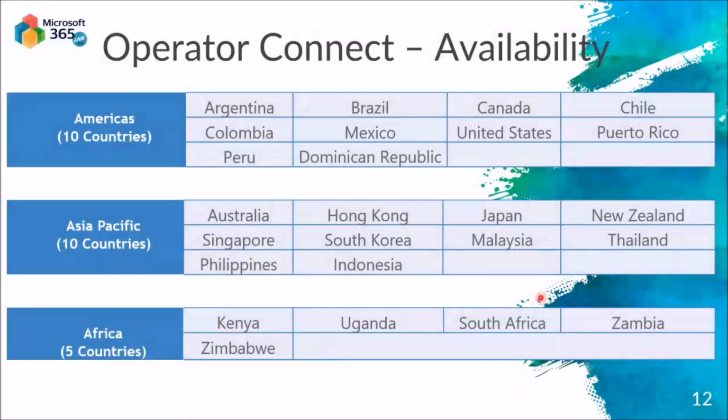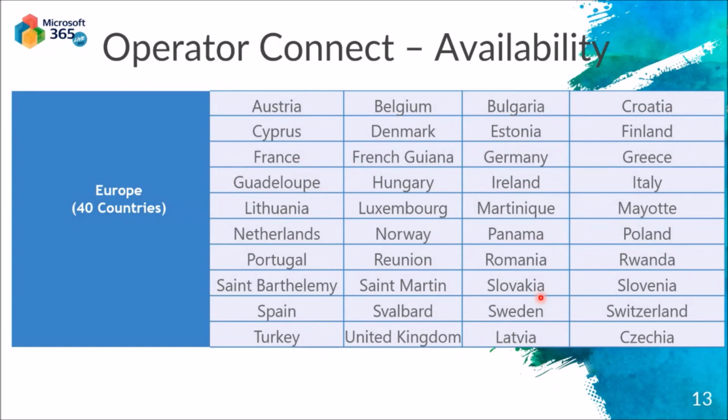No, currently it's available in roughly around 65 countries: 10 in the Americas region, 10 in the Asia Pacific region, 5 in the Africa region, and then 40 countries, including the smaller countries in the European regions and the islands coverage as well. So all those are covered, and in total, 65 countries have been covered in this Operator Connect functionality. Operator Connect is also expanding a lot. Currently there are 42 different operators that are added to the platform. Slowly and gradually, Microsoft is adding more to the platform altogether.